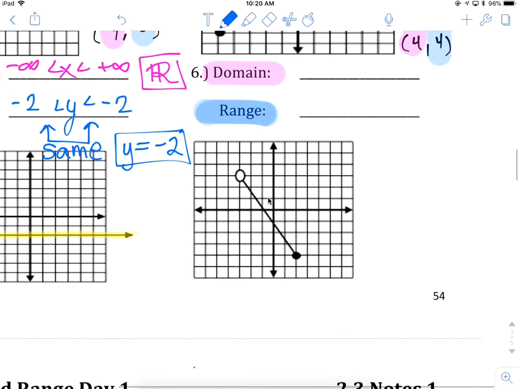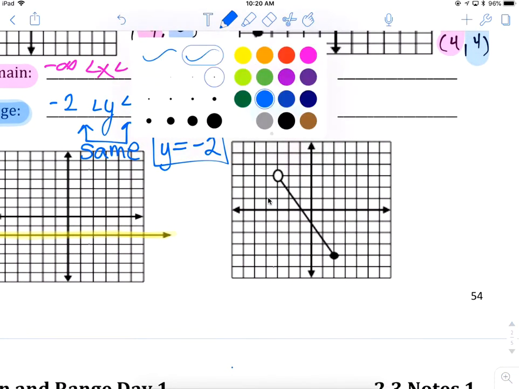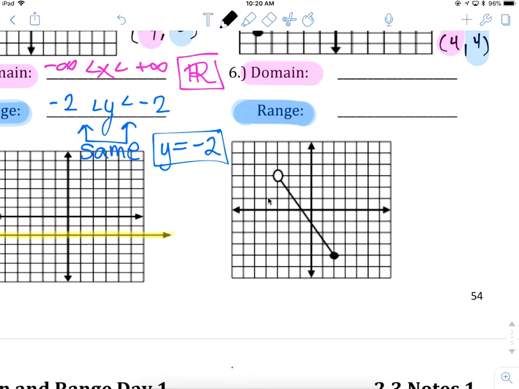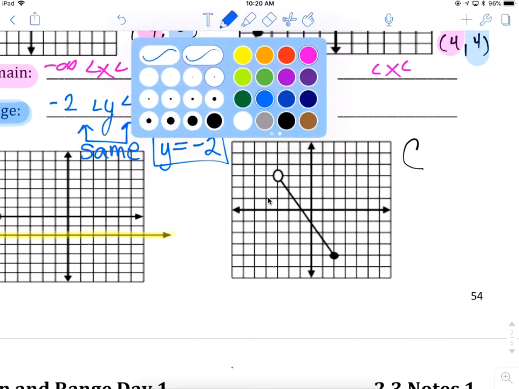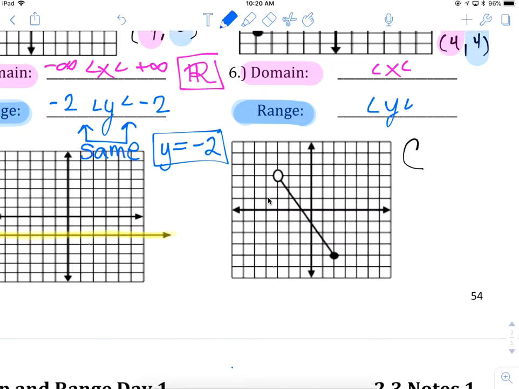Let's look at number 6. Number 6, is this discrete or continuous? Hopefully you're saying continuous because you do have a line or a curve. We're making sure that we're looking, the dots are there, but they're connected with a line or a curve. So I'm going to sandwich my x's again. I'm going to sandwich my y's, except this time I don't have any arrows. So if there's no arrows, there's no infinities, which means that I'm going to have numbers in all my blanks.